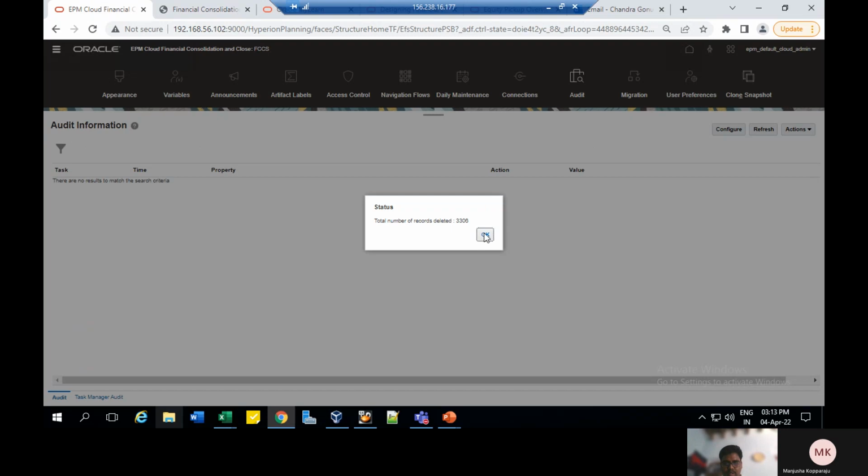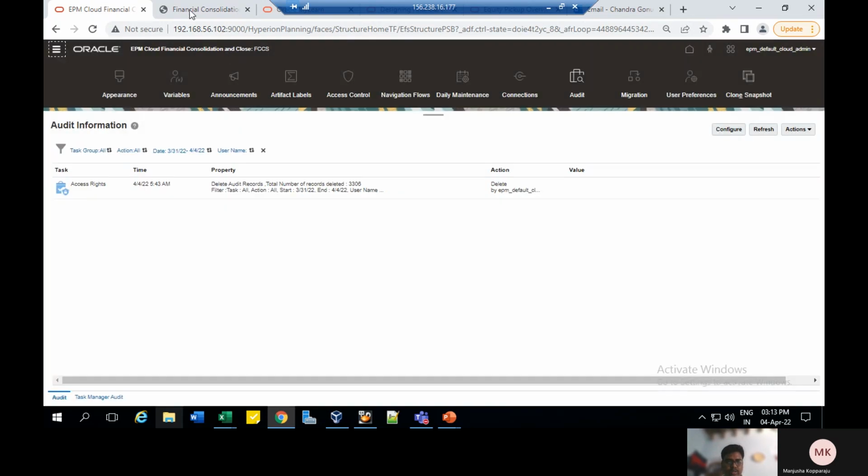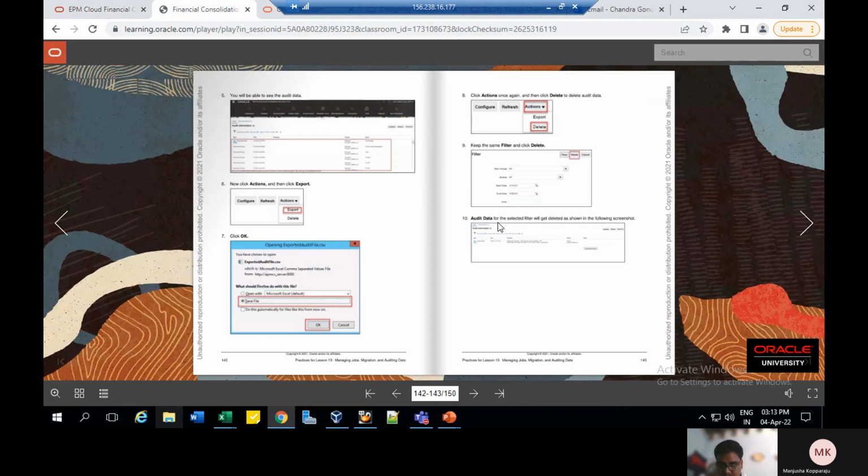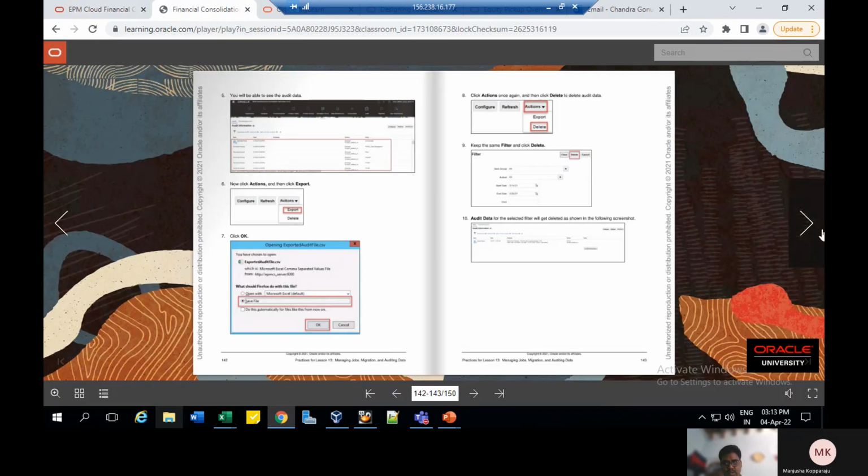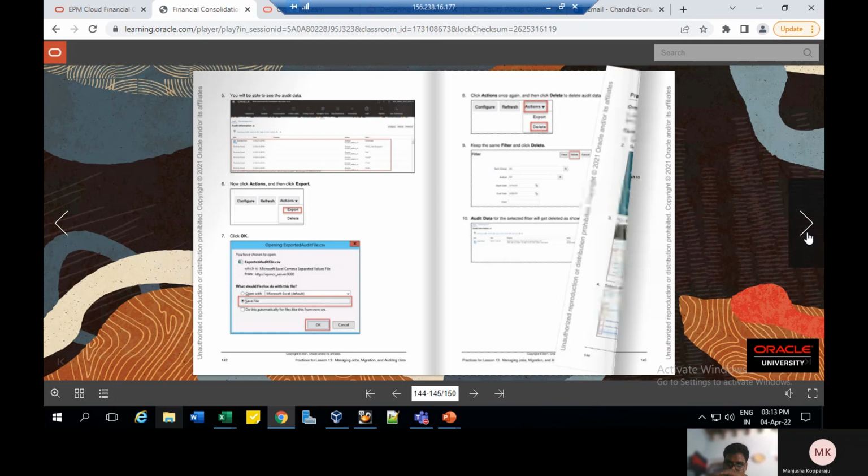The total number would be 3306. The audit data for the selected range will be deleted as shown in the following screenshot. You can see all the deleted audit records total 3306, and because we have already exported, there are no issues with the deleted file.